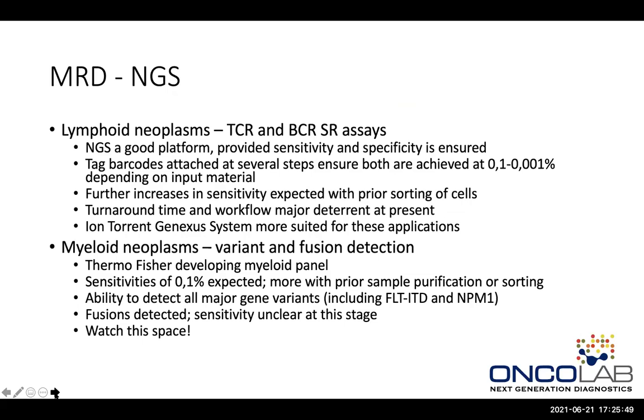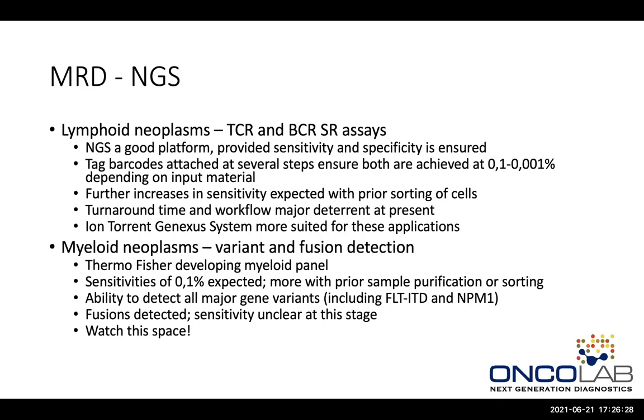Okay, I'm nearly out of time, so I'm going to go a bit faster. These two assays, I can tell you we are not up and running yet, sorry. So for lymphoid neoplasms, on the Oncomine, the Thermo Fisher assay, there are TCR and BCR, B-cell receptor short read assays. Here, it's a different chemistry that's used, so molecular barcodes or tags are attached at every single step of the amplification procedure, so that there isn't preferential amplification of the same genetic sequence the whole time.